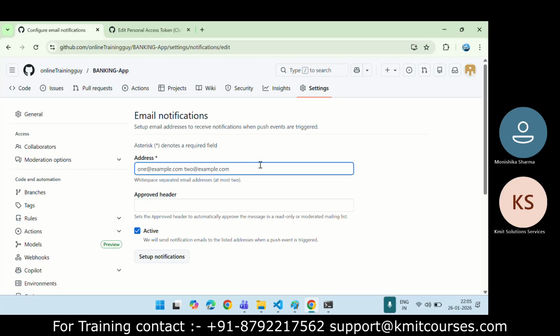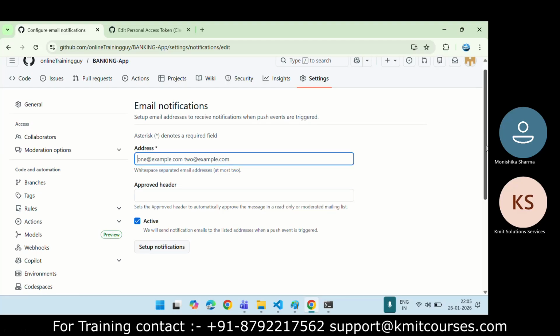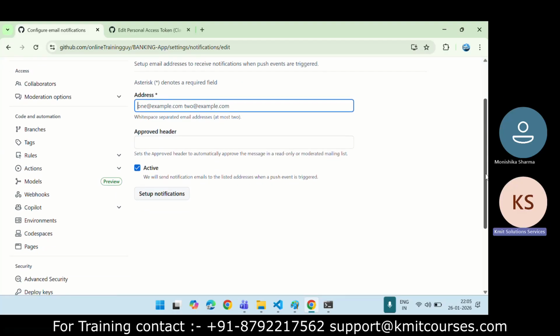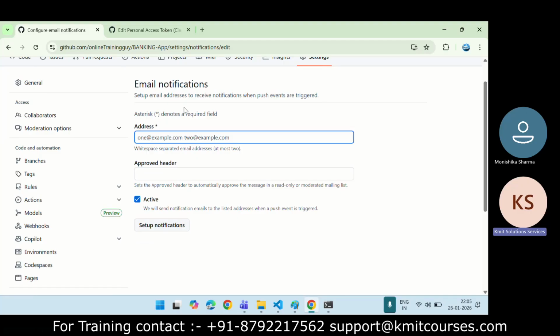So set up the email addresses to receive the notification when the push events are triggered. Okay. Address, I will give support at kmitcourses.com.